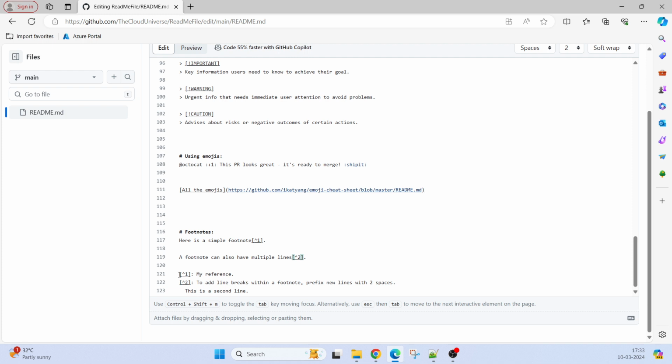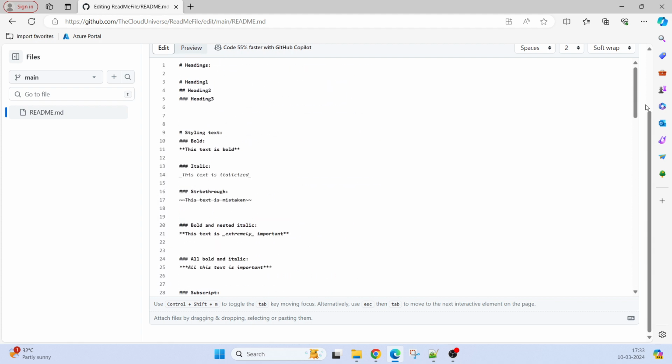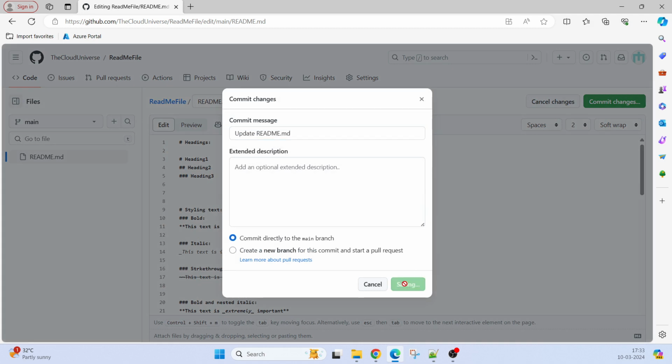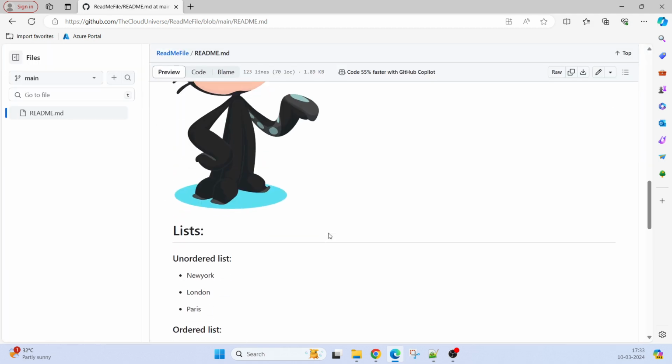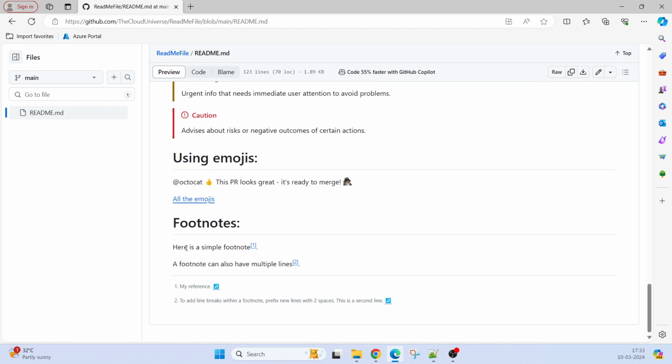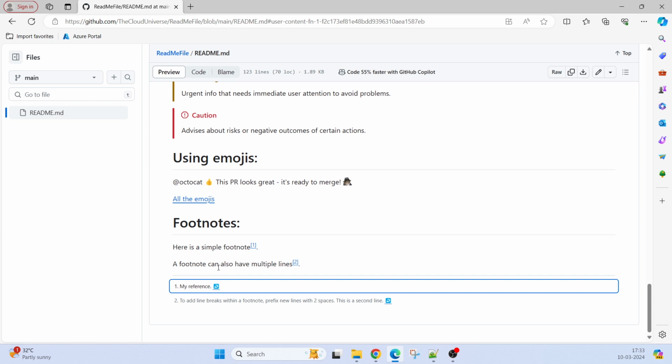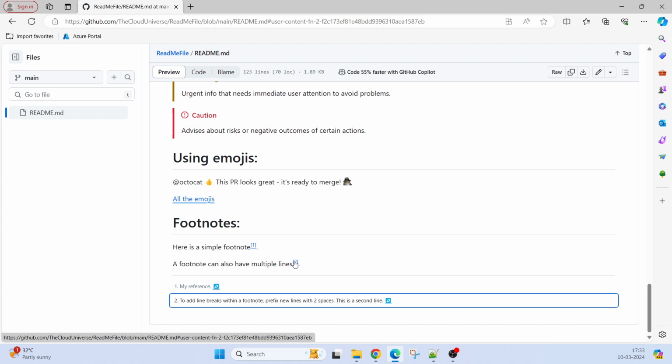Inside the square braces, you have to put those reference numbers. Let me commit it to show you how it looks like. So here is a simple footnote. The reference is this one, and a footnote can also have multiple lines. The second reference is this one. By clicking on these references, the control will move to that particular reference.